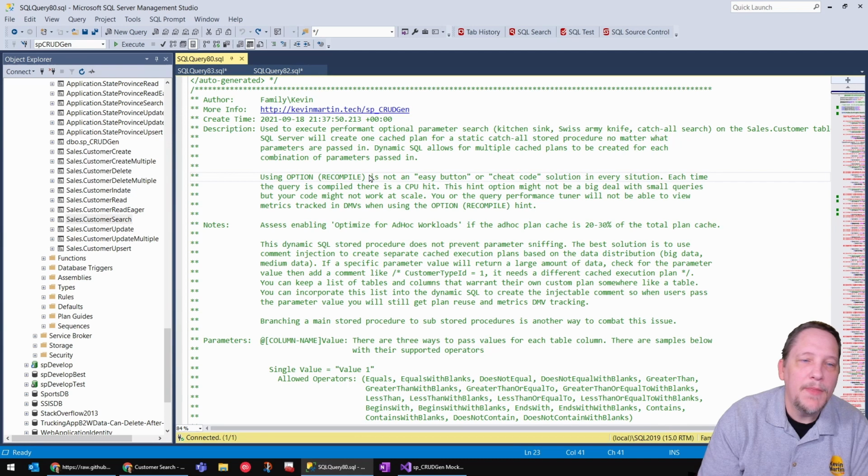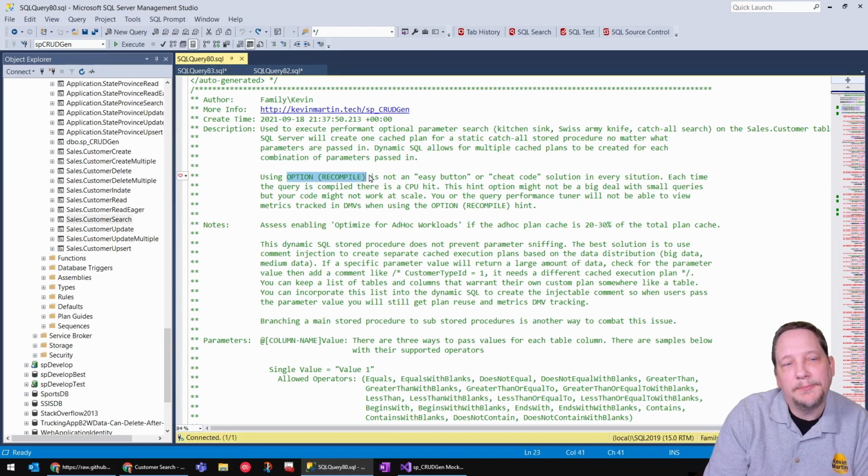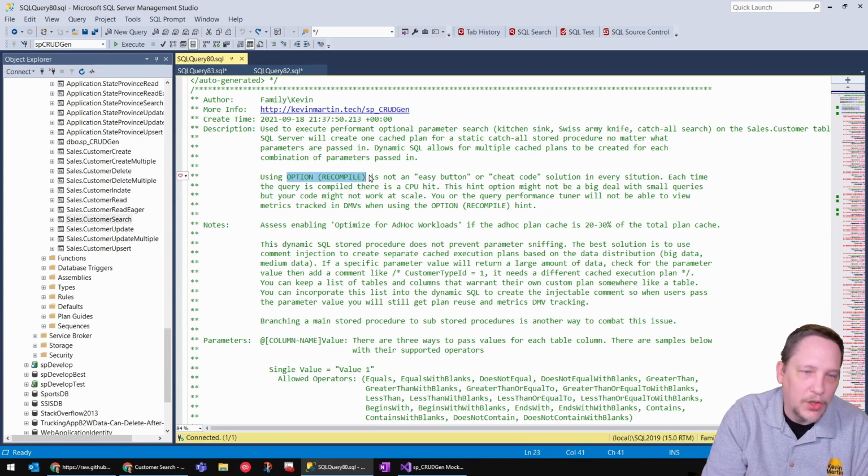But if you say option recompile on that, it's not going to save any execution plan, and every single time you run it, it's going to recompile that stored procedure for you. But it's not always an easy button or cheat code solution in every situation. Each time a query is compiled, it's going to hit CPU, and that might be fine if your CPU is sitting around doing nothing.